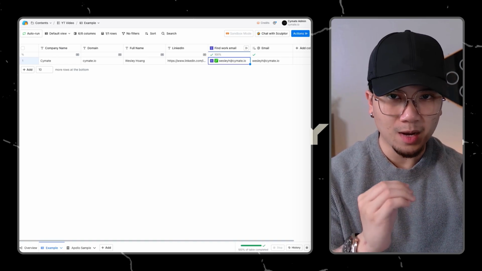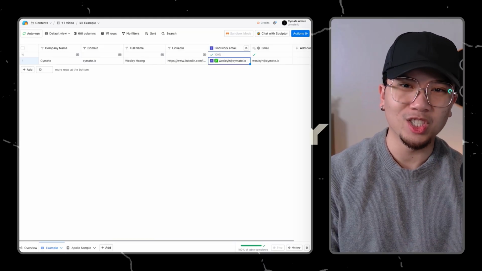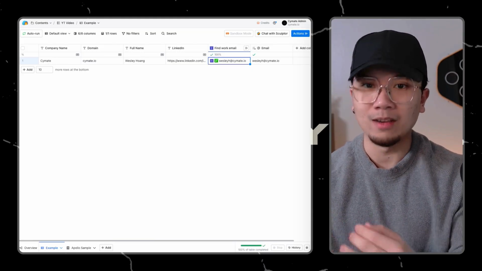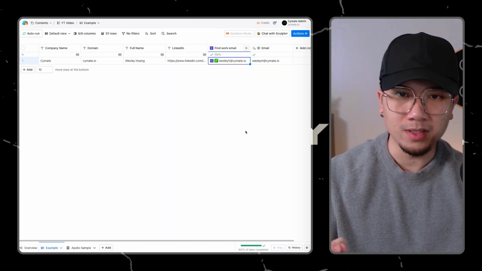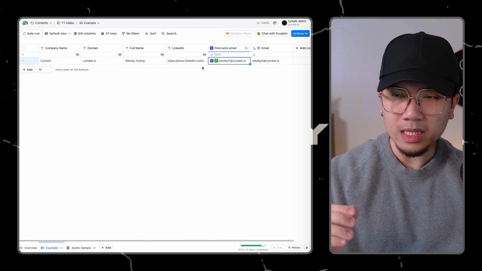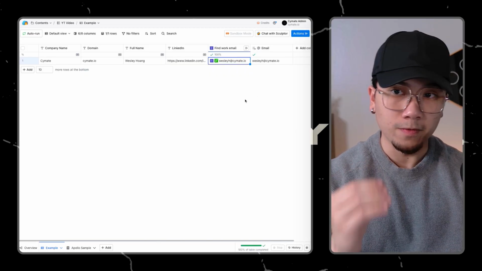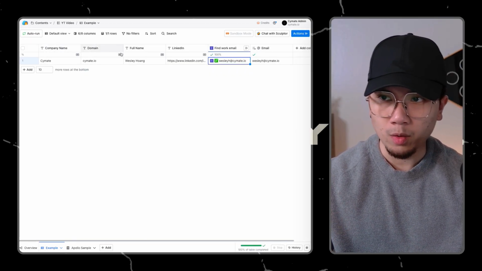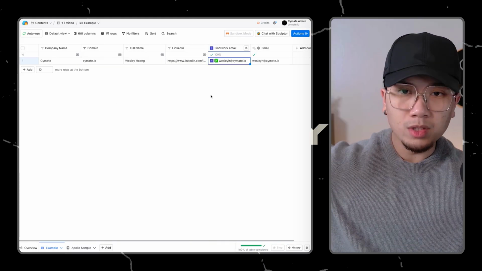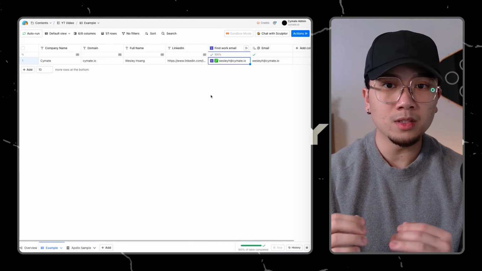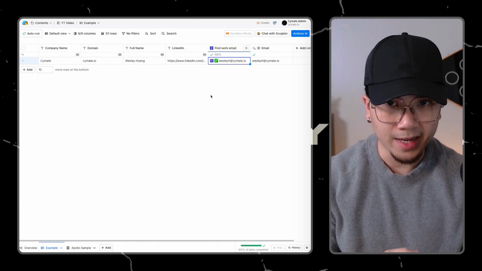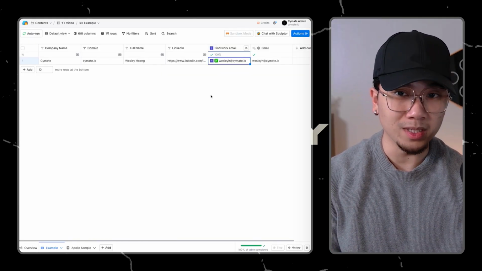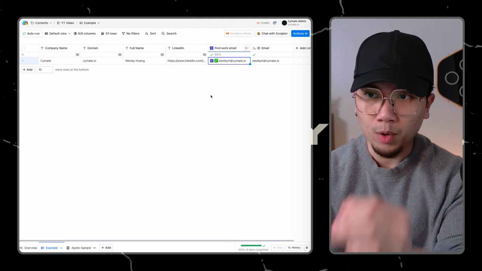Here's an important thing about Clay. It's kind of expensive, and it's a lot cheaper if you get your data somewhere else and use Clay to simply enrich it. So going back to my previous example, I'm using Clay to enrich this information to find the person's email. However, for all the information like the company name, the company domain, and the person's full name, I use other tools, because it's a lot cheaper to go through different sources like Org AI, Apollo, Crunchbase, or something like D7 for local businesses to get the data there and import that into Clay.